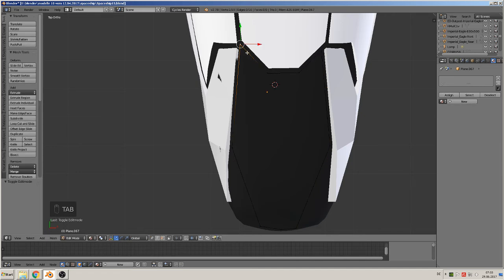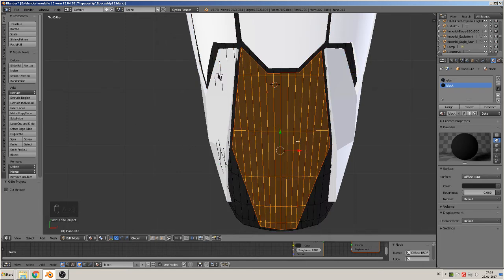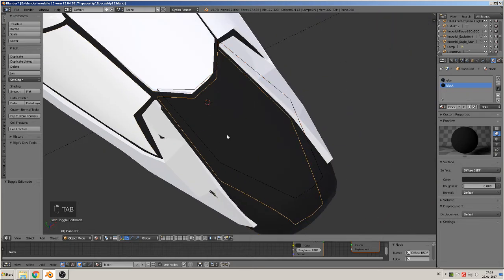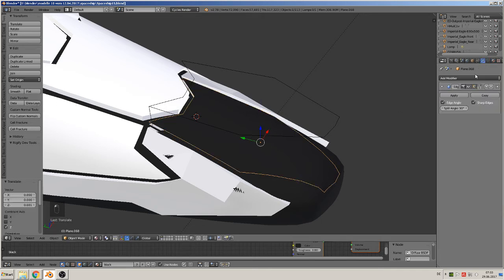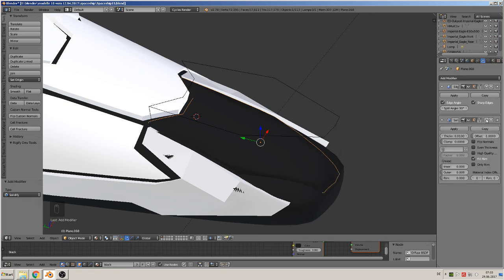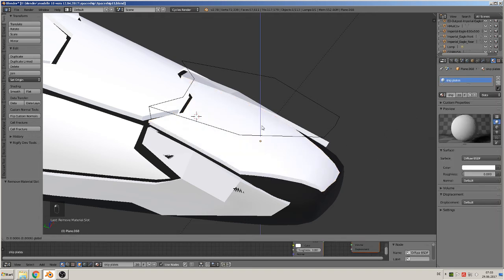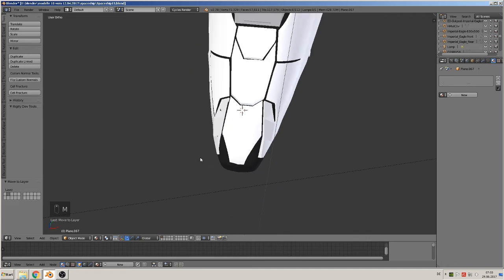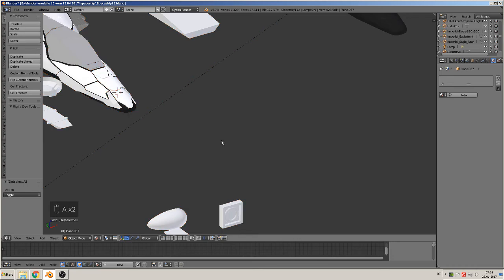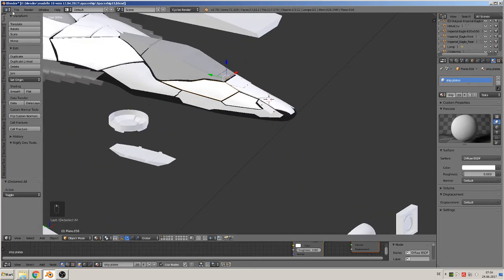This one a little bit deeper, so we'll make it here deeper too. Good, file save.